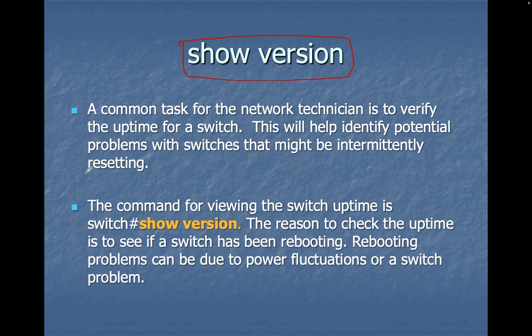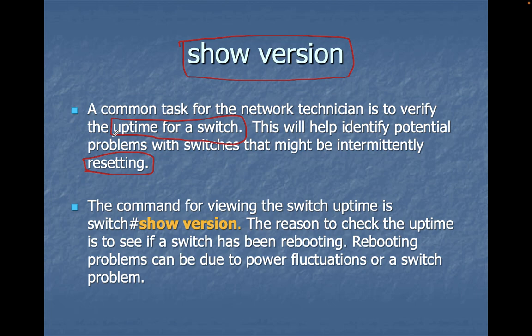So when your switch is intermittently or continuously resetting, you check the uptime. The uptime will show you if your switch is rebooting continuously. So if you're a network administrator or a network technician, you should know how to run show version. This command helps to show us the uptime of a switch.